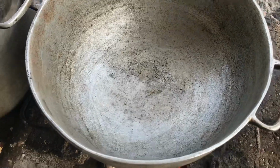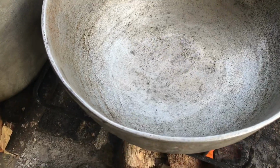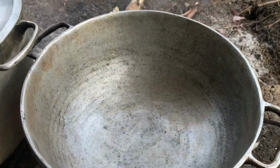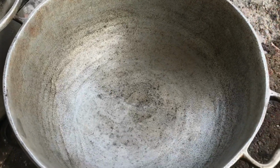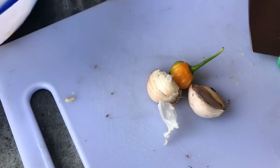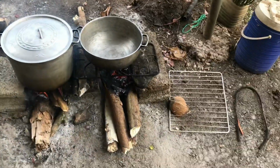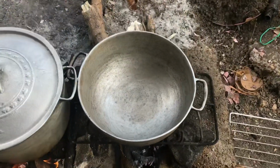For the style, I'm just going to put on the pot and get it hot. See it there? So we have the pot very clean, waiting for the meat. You want my pot hot up on the side here. Yeah. As you can see, the pot is hot.